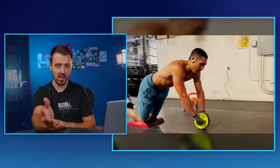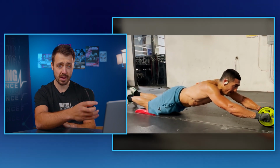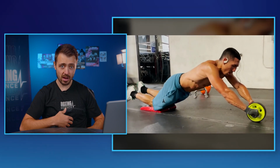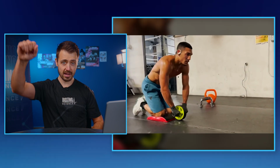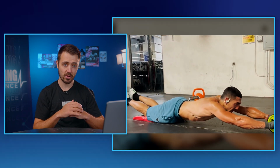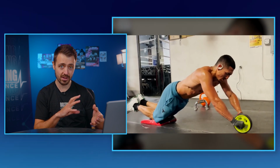So we've got ab wheel rollouts here, a fantastic exercise for developing core strength and stability. A full stretch on the eccentric of the abdominal muscles, and then a really challenging concentric action as you're trying to pull that ab wheel in. This is why it's a really popular exercise. However, it's often done wrong.